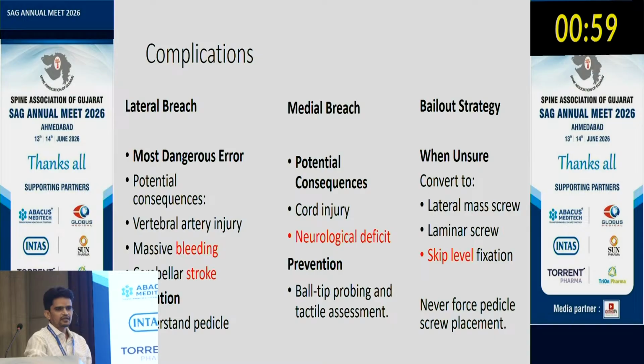Complications: a lateral breach will definitely lead to vertebral artery injury, may lead to bleeding, stroke. A medial breach can lead to a cord injury. Whenever it is not possible to place the pedicle screw, then you should shift to a lateral mass or laminar screw, or skip that level, but never force it.